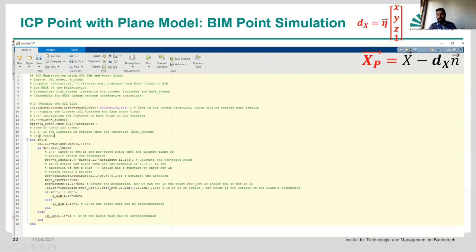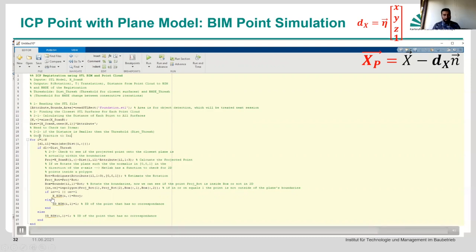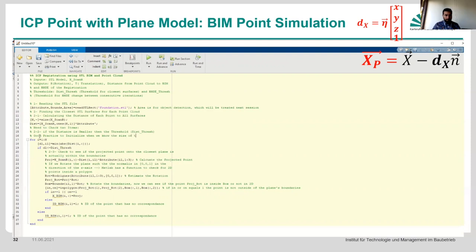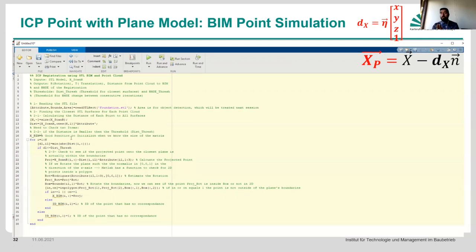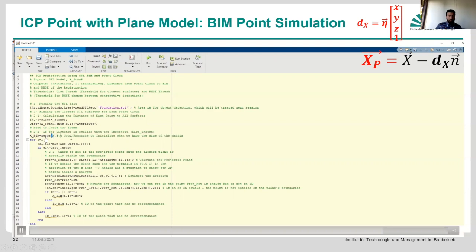So it's good practice to say, okay, the size of the X_BIM originally is going to be the size of the X_scanR. So we basically populate it with a bunch of zeros. And then the same with the ID_BIM. And then how we find which ones are the best is the ones where the ID_BIM is equal to 0. Okay, so we say X_BIM is zeros of n and 3.